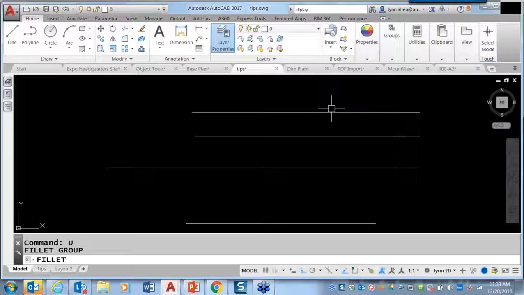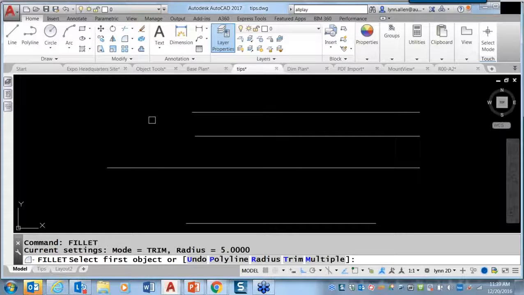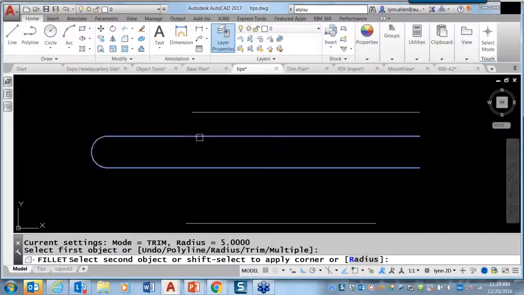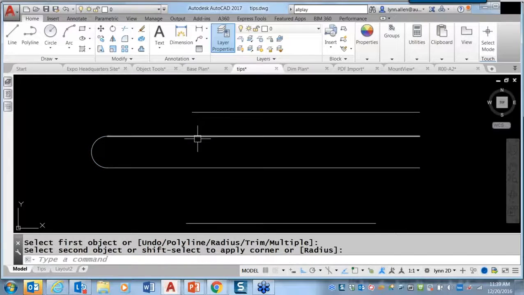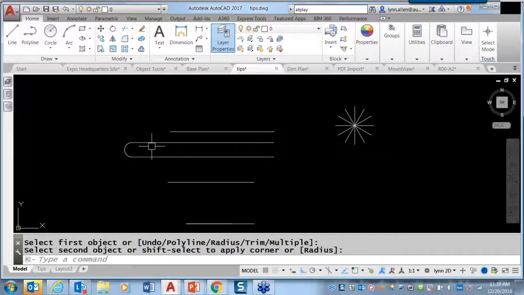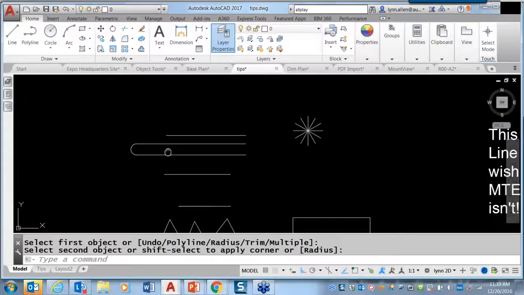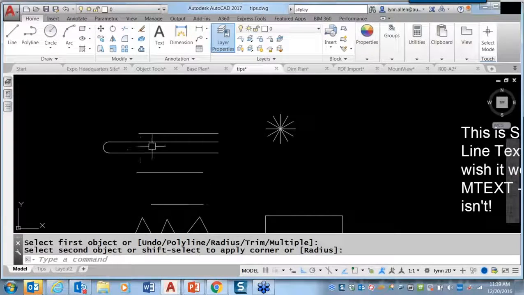Let's do fillet again. And I'm a big fan of the arrow keys to go through to get previously used commands, like 2 commands ago. I use the arrow key all the time. I don't know if you guys do. Okay, let's do the same thing. This time I'm going to pick this line first, and then that one. You'll see the first one wins. It extends this other one, and then it's a beautiful tangent arc between the two of them, just in case you didn't know. Let's see what else I got here.